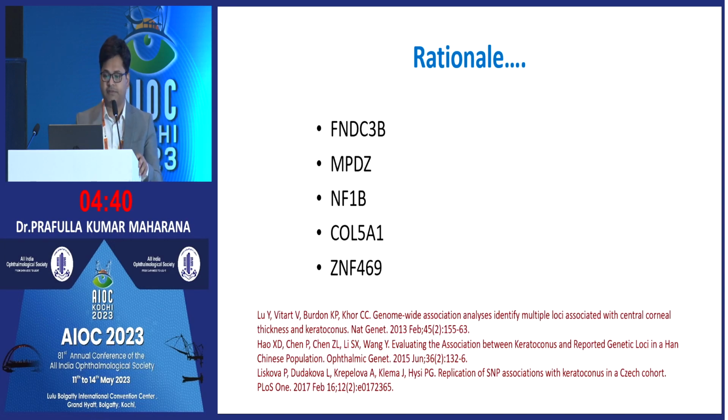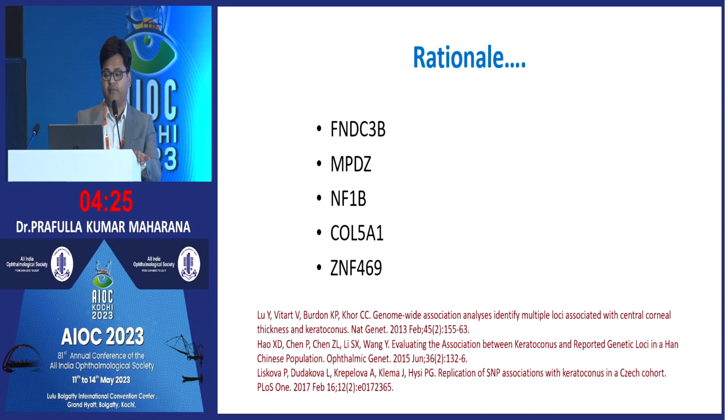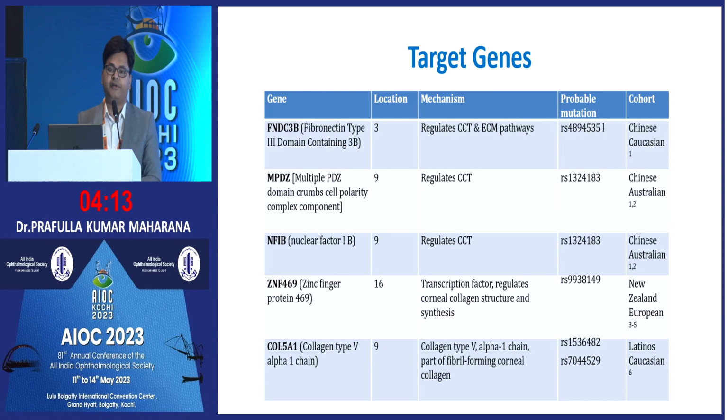and you can completely prevent the onset of keratoconus. So we did a literature review that these many genes were there in large population based studies, not case series involving keratoconus, but studies including large populations, where they did whole exome sequencing, and these are the genes that have been implicated. Out of this, because of financial constraint, you cannot do exomic sequencing for each of these genes. So we finalized these 5 genes to be explored. Why? Because these are the most commonly described mutations involving these genes that can affect the onset as well as progression of keratoconus.